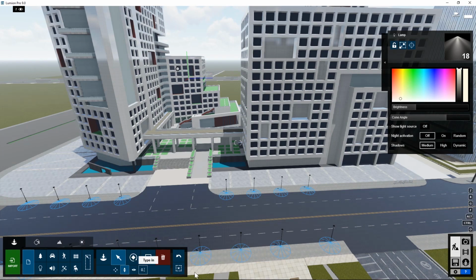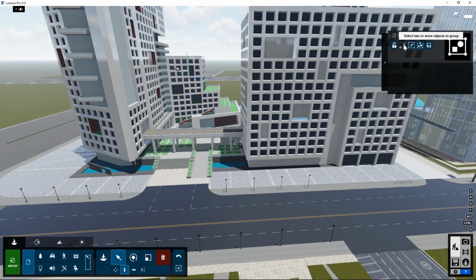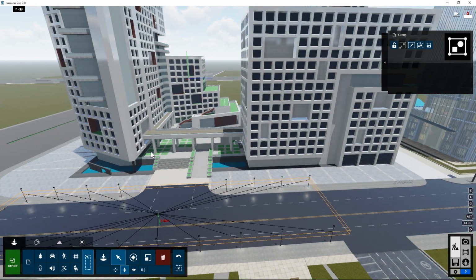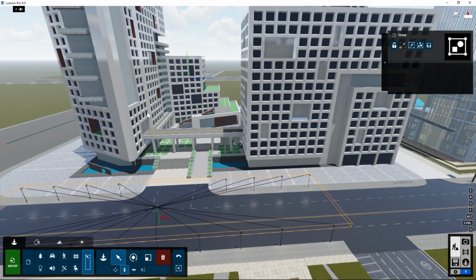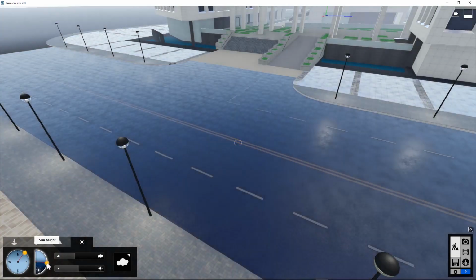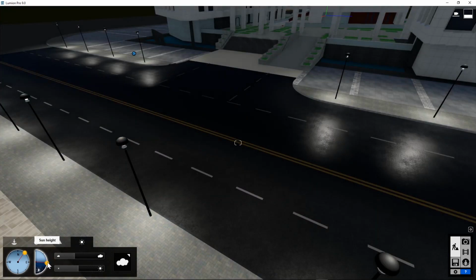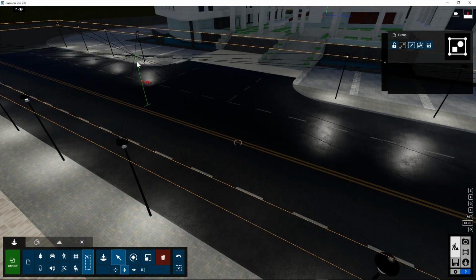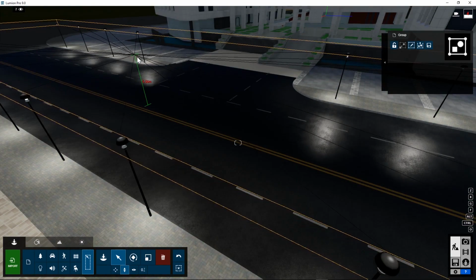They need to be higher up in the air. The easy way of doing this is to first group them. To select a group object, you need to select all categories. Here is the pivot point of the group. Now we can shift this one up to the right height. What's the right height? Let's go closer to one of the lights. Make it dark again. And now we can shift them down until you see the point of the light going below the top of the 3D light object.